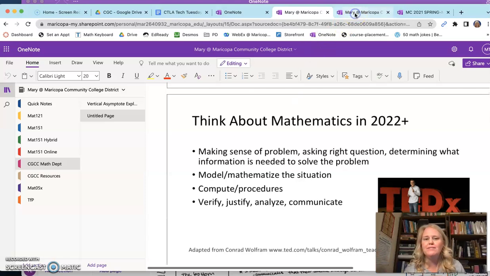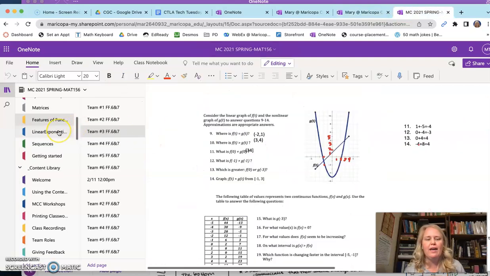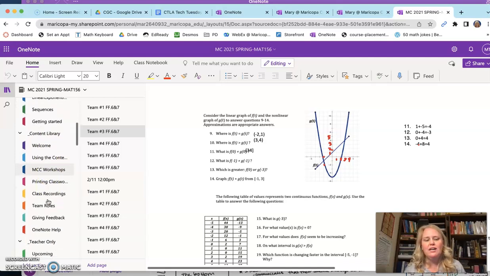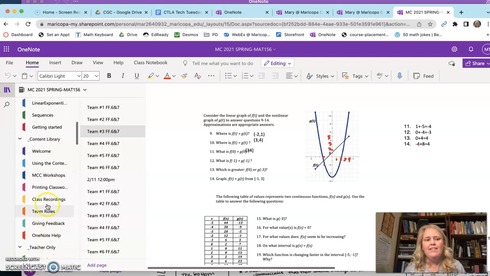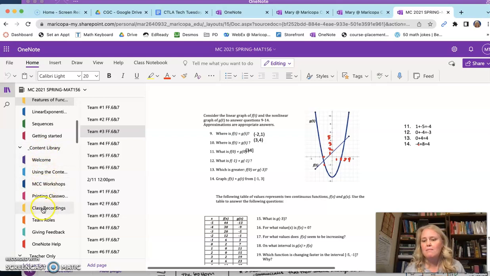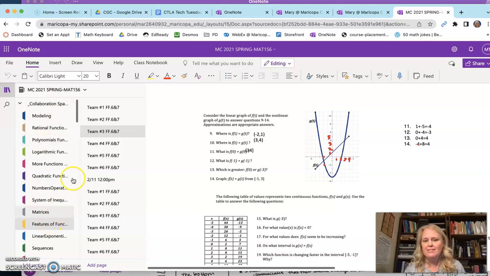So here's some PDFs of students' work that I worked on. So this was a notebook in my college algebra class, and there's 3 sections when you connect a notebook, and it's the teaching, the only I see. It has like a section down here, and then the content library. These are items that students cannot access to change at all. And then the third is this whole collaboration space. You can kind of see right here.